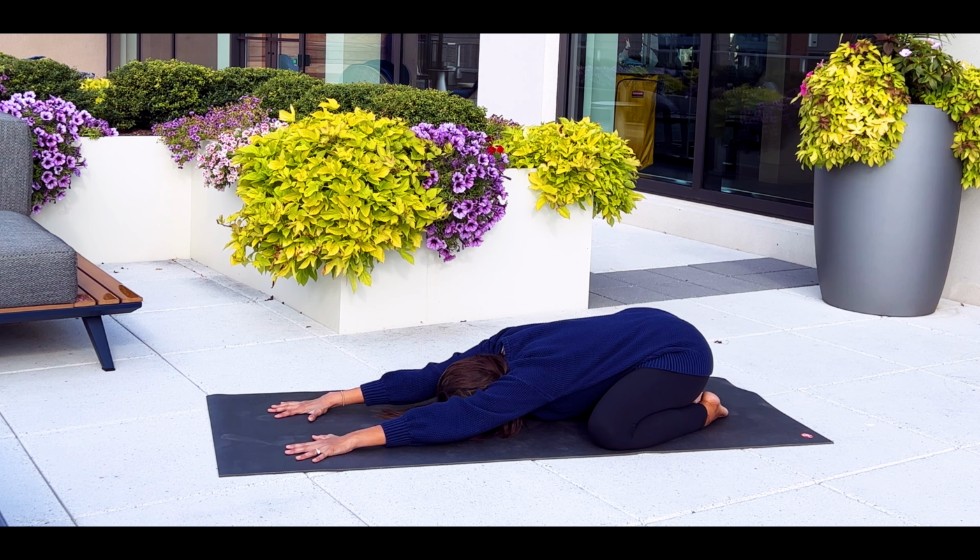Good, and then from here, crawl the palms forward. Make your way back into your downward facing dog, tucking the toes, lifting the hips nice and high. Push firmly into the palms, the fingertips. 3 long, deep breaths here. You got it. Good, take another breath here.